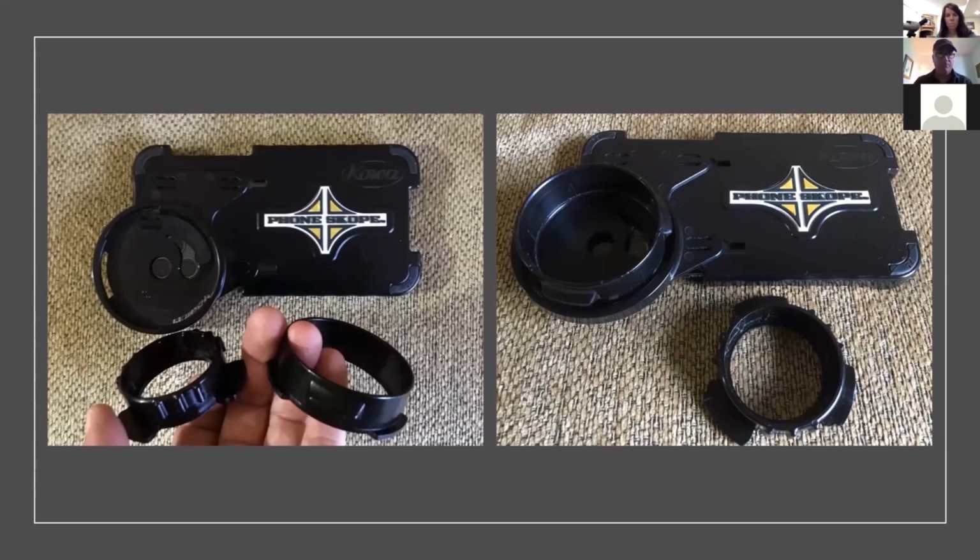But simply, you can see here on the photo on the left, here's my phone with the phone scope app. I've got the standard lens that it's centered on now. You can see the 2X lens just below that. I can switch the rings very easily. They're keyholed, as you can see. They just snap right in there and a quarter twist, and they're locked in place. So I can go back and forth from my spotting scope here to the binocular ring as easily.